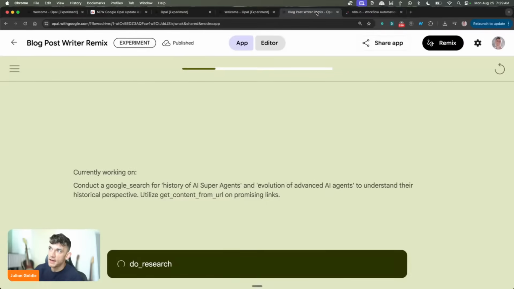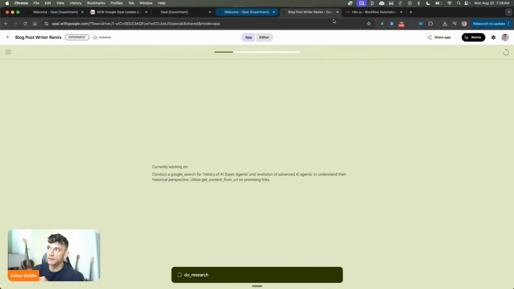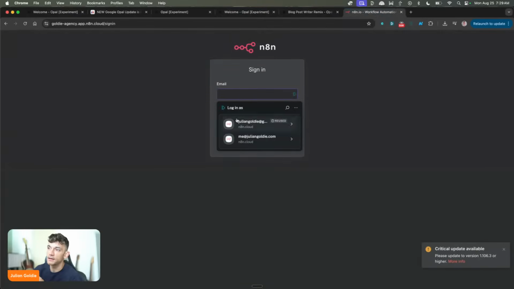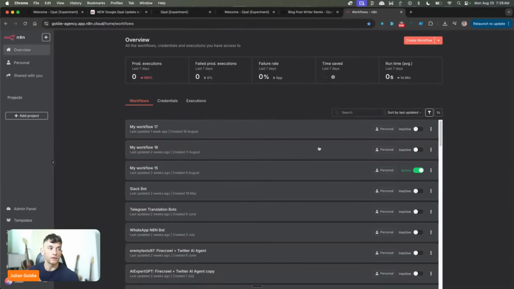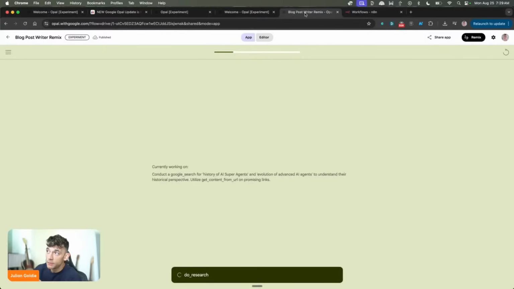So you can build with n8n. You can also build with other tools, like Lindy, stuff like that. But the problem with Lindy and these other AI agents is that you have to pay like $100 a month for the minimum, right? Whereas when you're using something like Google Opal, you just tell it what you want, it goes off, it builds it, boom, shakalaka.